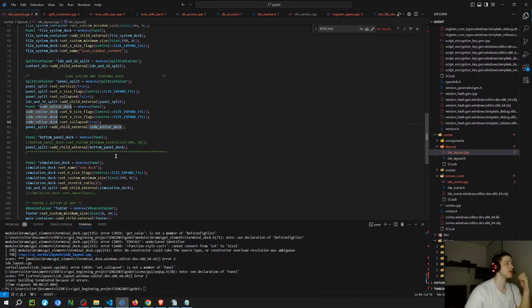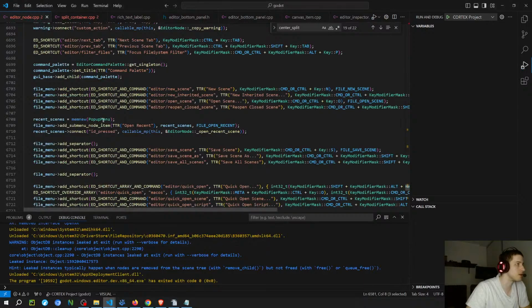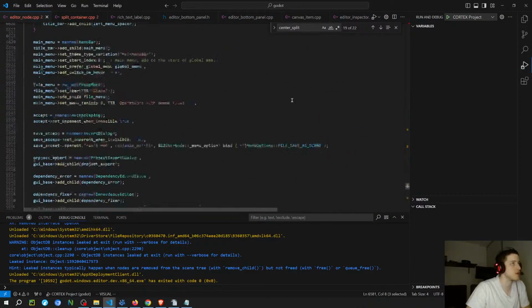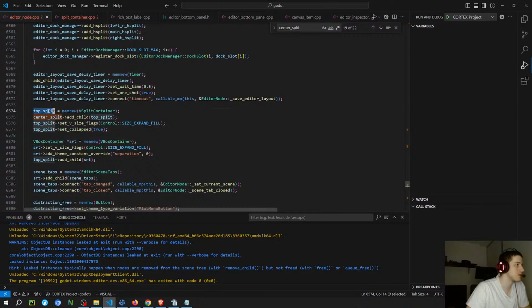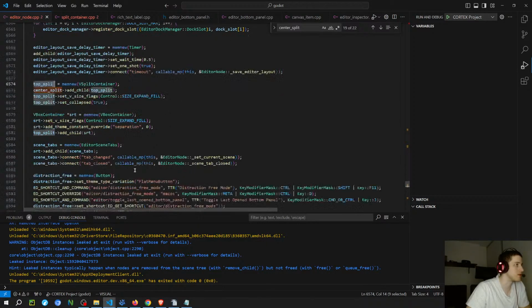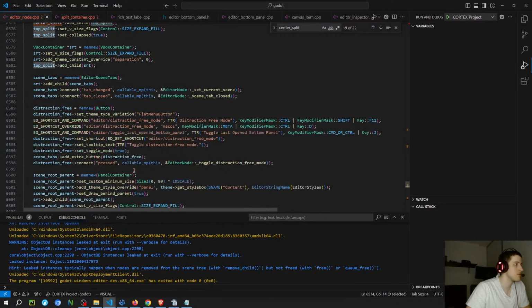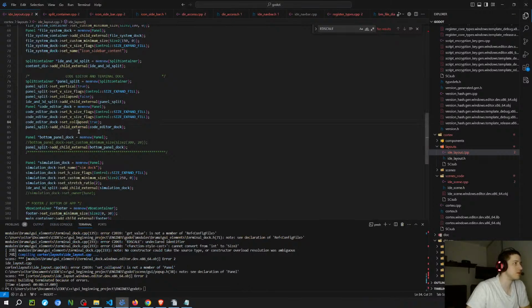Oh yes, it's a split, not it's calling this on the other one, I think. On the panel split, not actually no, it's because it's different because the other one is a split. The top split's a split, obviously it's not a panel. Because they are gonna add stuff here. So I'm just gonna remove.